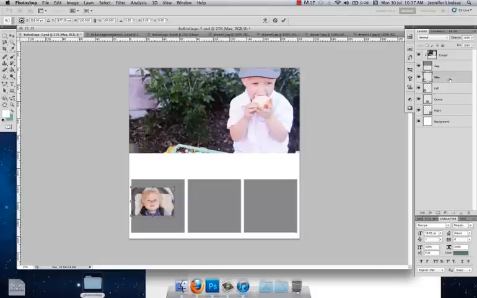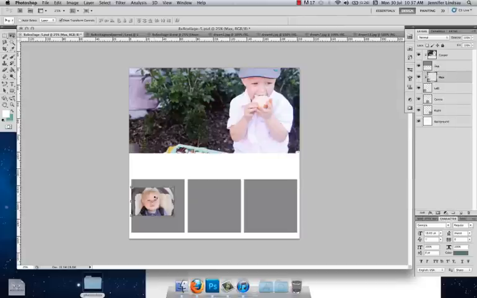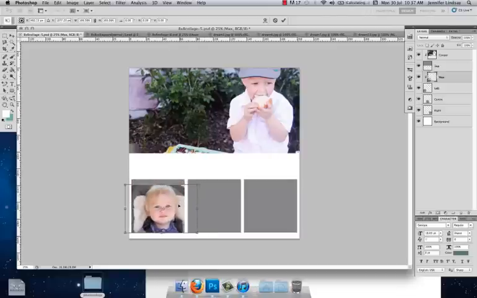So again, right click on that image. Oh, sorry, we need to select our move tool up there. And we want to right click, create clipping mask. And that's created the clipping mask. Again, you can't see any difference in that image. But when we expand it out, as you can see, the image goes behind those frames, whereas before it went over the top. So the clipping mask just contains it behind those frames into that gray box.